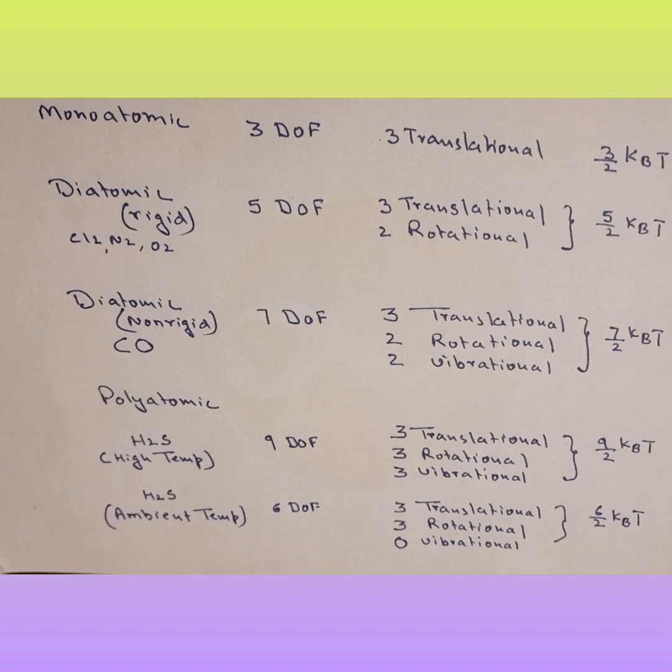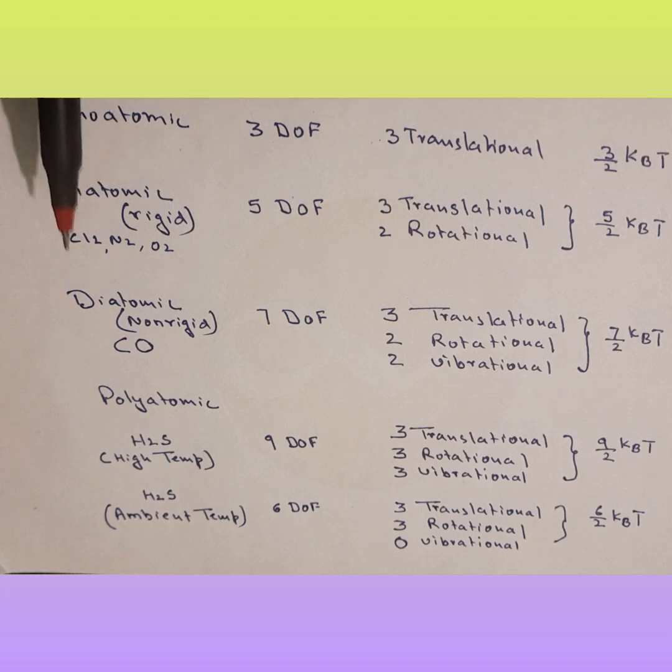Let's try and understand kinetic energies of molecules in more depth. Now initially we have monoatomics. In case of monoatomics, there are 3 DOFs which I already have explained, 3 translational motions. Every motion has half kBT. So what we find here is it comes to 3 into half kBT, that comes to 3 by 2 kBT, the kinetic energy for monoatomics.